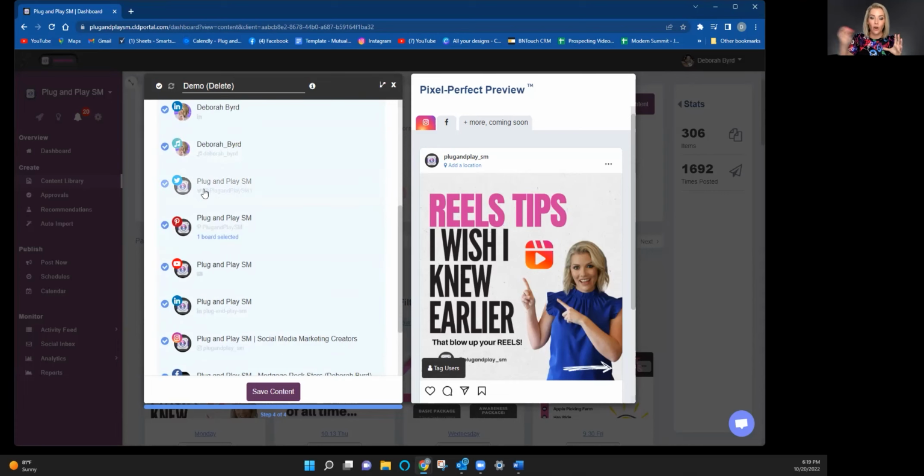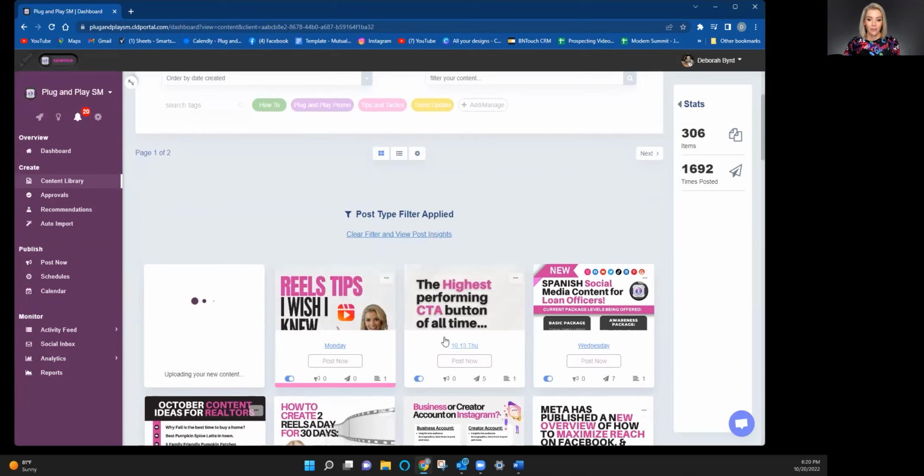But if you wanted to target a certain platform and make sure the post goes out when that audience is most active, then you individually select from here. But again, for time purposes, I'm just going to hit save content and have all of these selected.